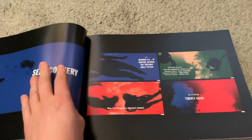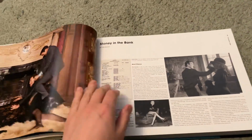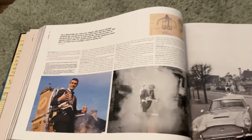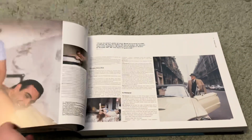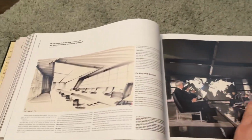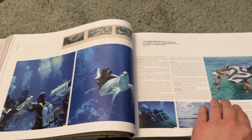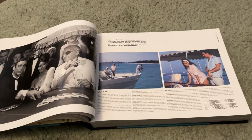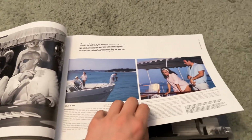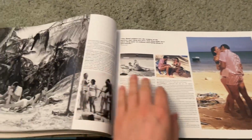Thunderball is a wonderful film, but it also has a fascinating background with Kevin McClory and all of that drama. So you're not going to get Never Say Never Again in here, obviously, because this is an Eon Productions project, right? So this is not going to include Never Say Never Again. That's not getting its own chapter. But the best book for that is, if you get a chance to pick up a copy, The Battle for Bond, I believe it is. It's out of print, but I have a copy, and actually wrote a college paper about it. So that is definitely one to get.